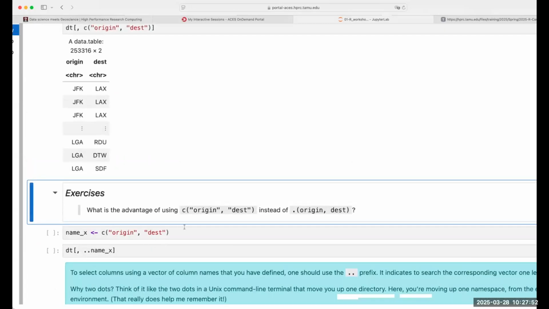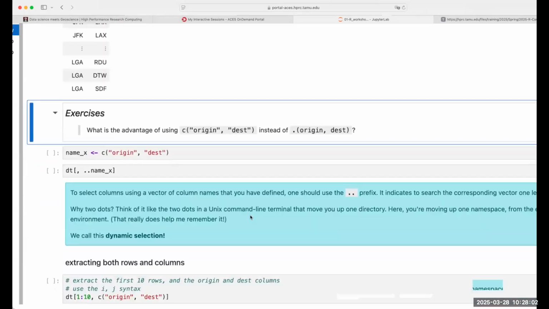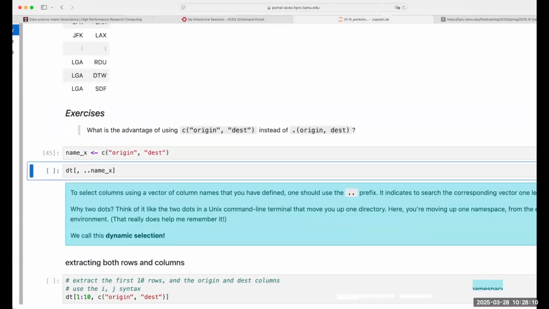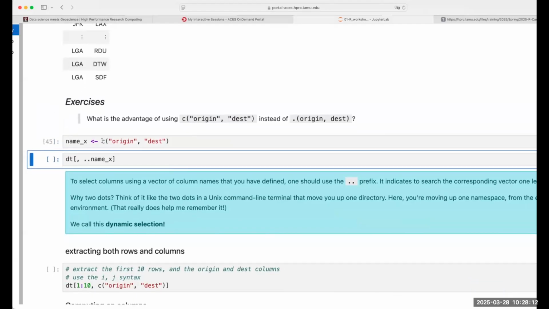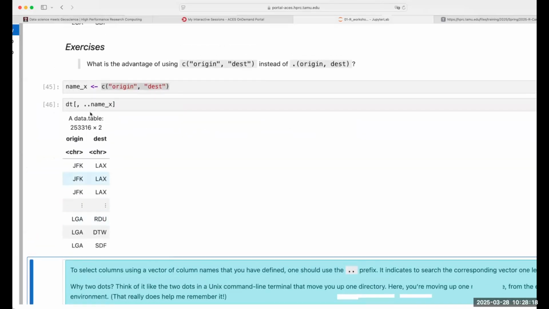And here is the exercise. What's the advantage of using c(origin), using this method instead of the dot method? So I think we will just go through it and you can think about it. And the following examples will give you some ideas. The first one we can try using the c method. And here you see we have double dot.